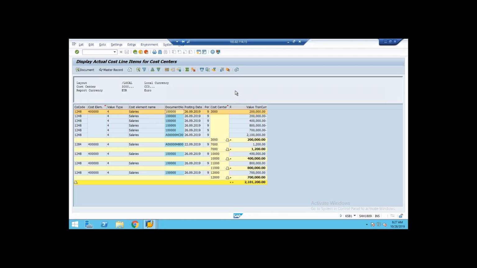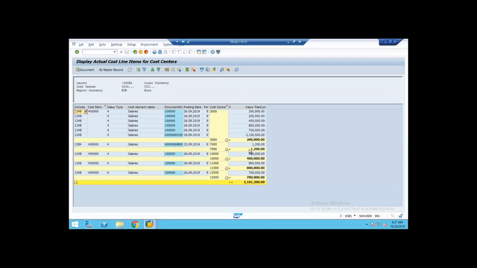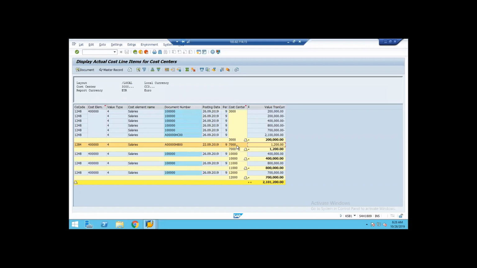Okay, so any other questions? Okay, the $1,200 has not been distributed. Yes, that 1,200 is relevant to something else. This is cost center 7,000. We have given a range of 3,000 to 12,000, right? So that way we got this 7,000.